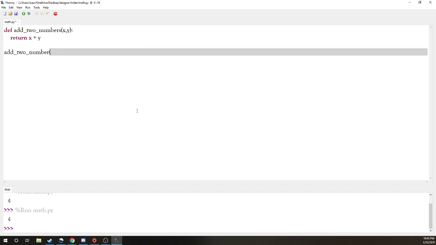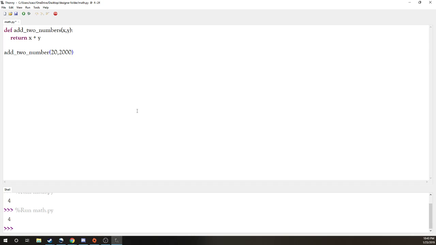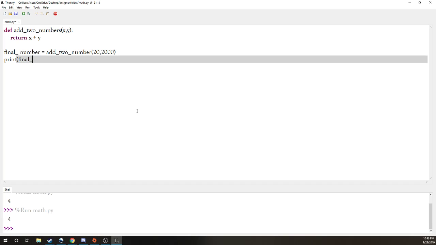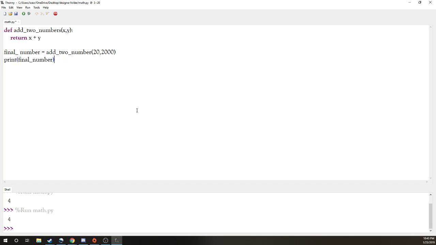So for instance, I want 20 and 2000 added, and then we're going to save this to a variable named final underscore number, which is going to be equal to add two numbers, and then we're going to print the final number. And when we do this, we'll see below that it'll print out 2020.